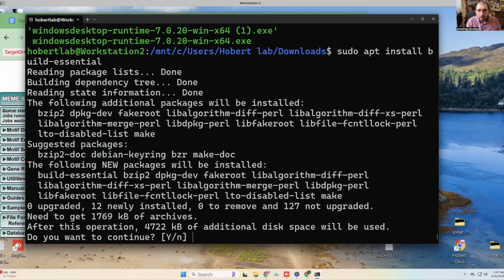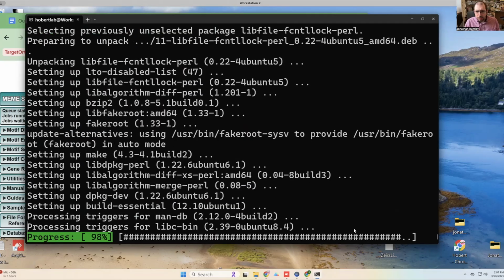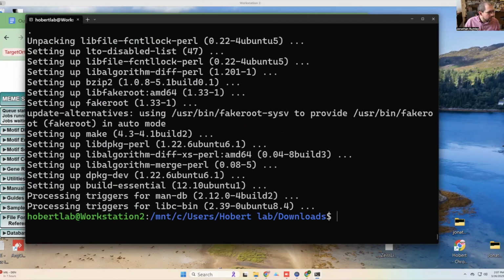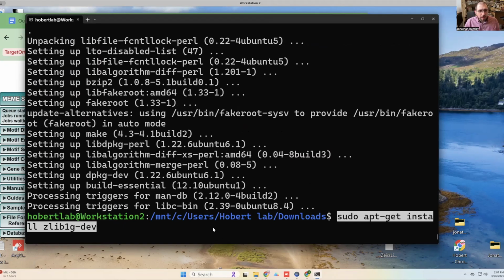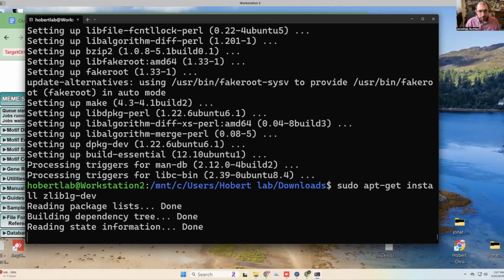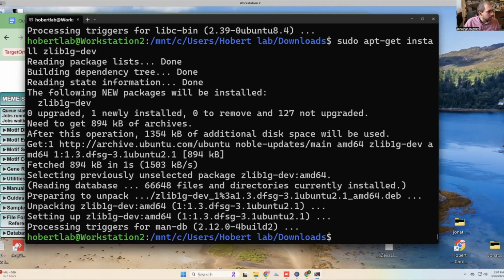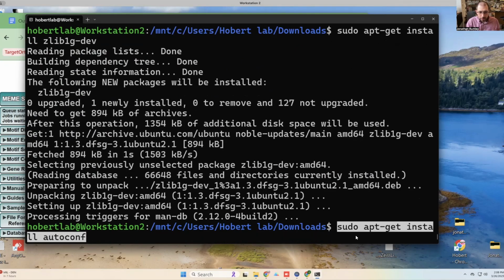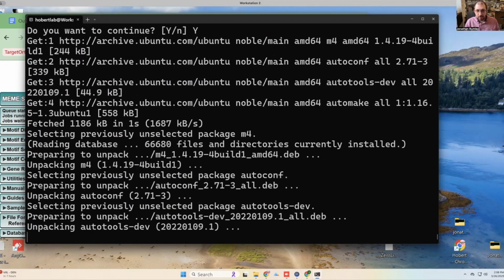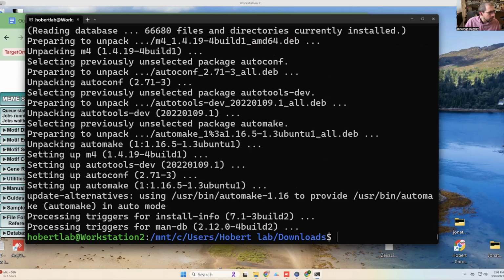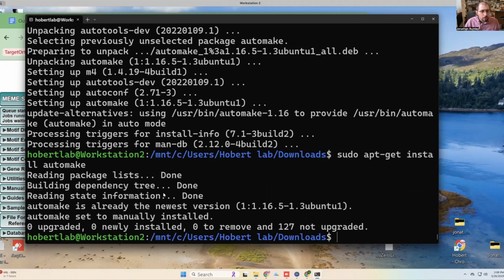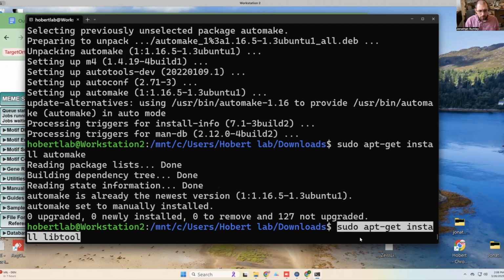Now, you should install several programs that are required to install the meme suite properly, such as build-essential, which is a set of developer tools, also zlib1g-dev, autoconf, automake, libtool.